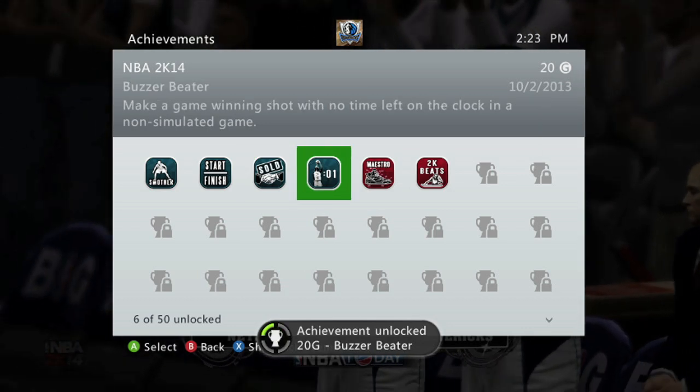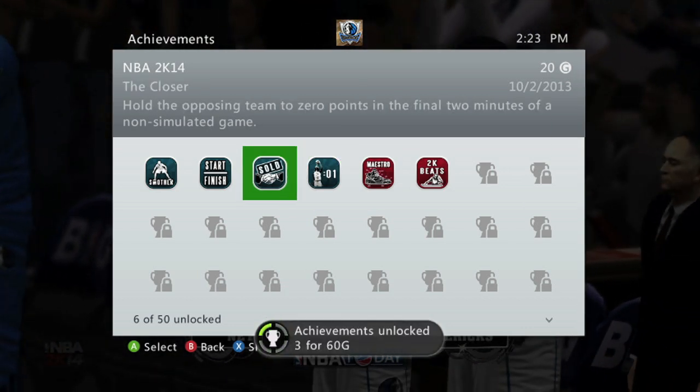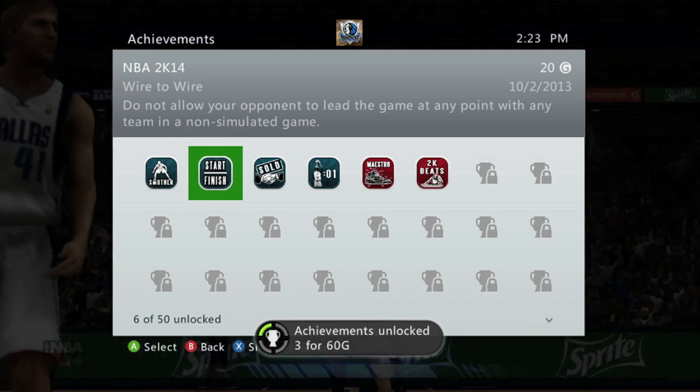You also get an extra 3 achievements for another 60 gamer score, which rounds that out to a total of 80, and that's all there is to it.